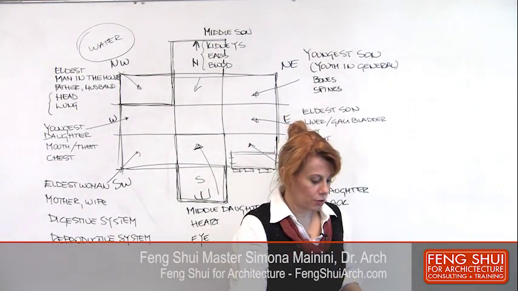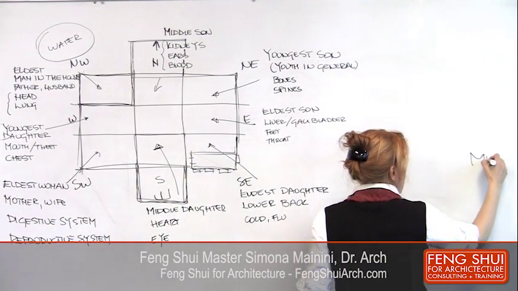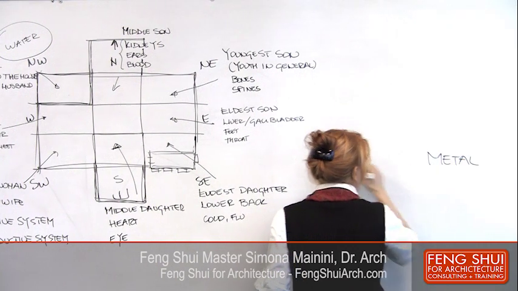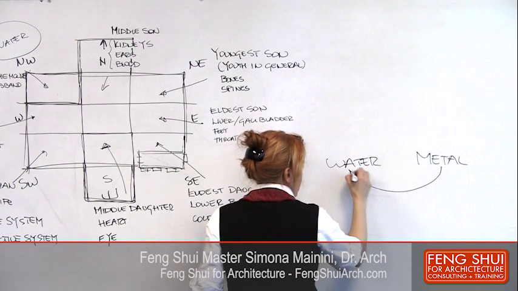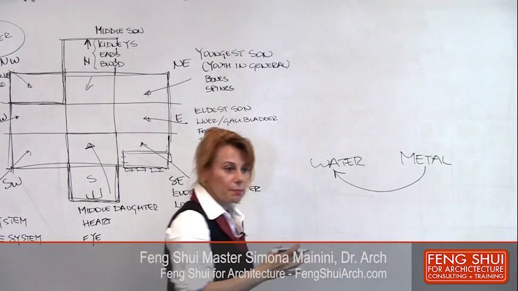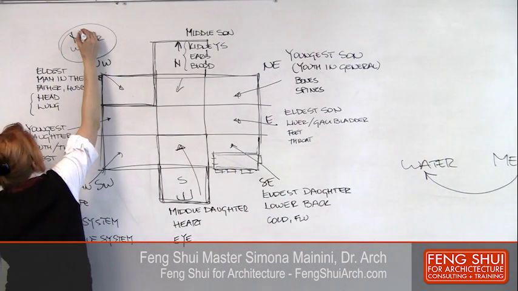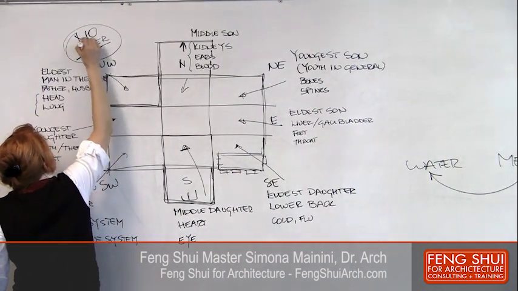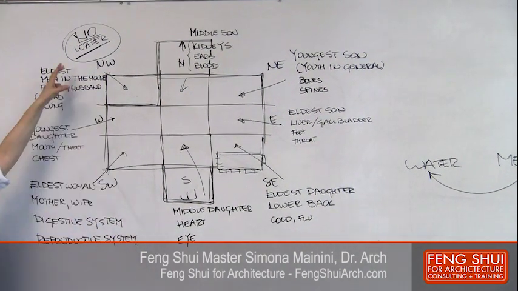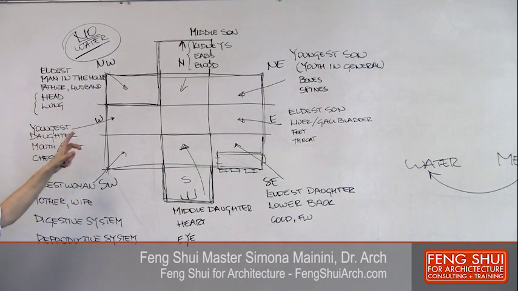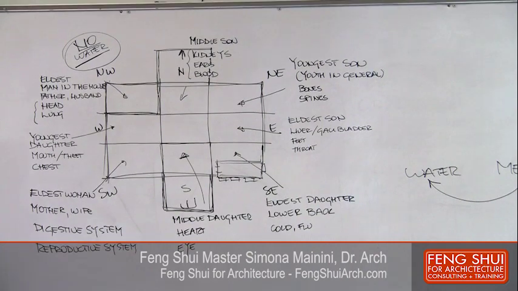Yes. Yes. Because based on the 5 elements, we had the metal. The metal feeds the water. The metal feeds the water, and so it takes away from the metal. So if we put the water up here, I should say no water, because it takes away from the metal. Thank you for clarifying that. It looks like you have to put the water in the northwest. No, you don't have to put the water in the northwest. No water in the northwest, please.